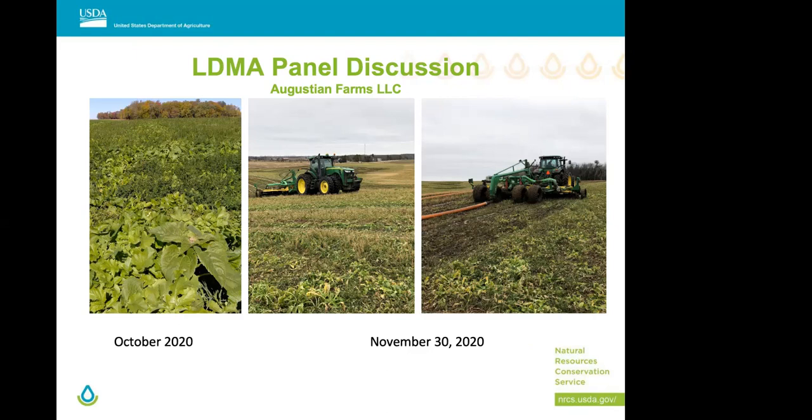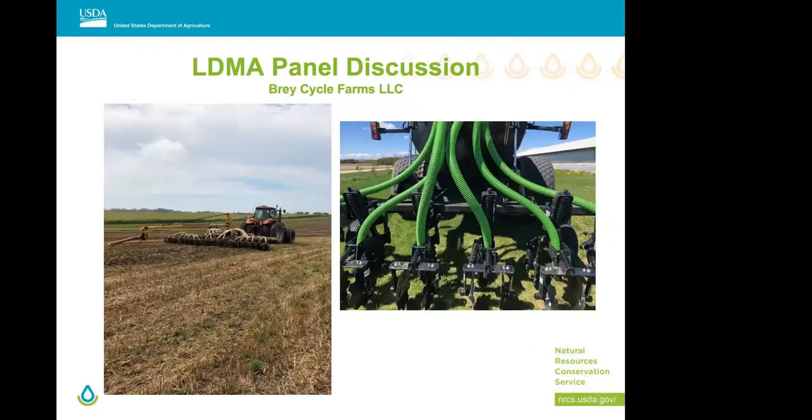One of the other things that we have been trying to work with our neighbors or our community is letting them know what we're doing and why we're doing it. I think when they see some of this manure sitting on top of the ground, we're not getting it down there 3 to 4 inches, there's a question. And so we're working with the community on educating them on the purposes of why we're doing it on these cover crops. And it's been working good so far. So that's about the gist of what we're doing. I think there'll be some questions out there. We can expand on that a little later.